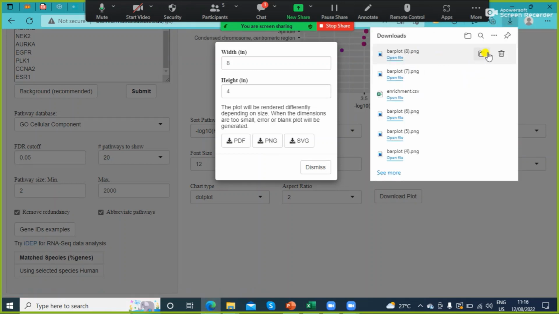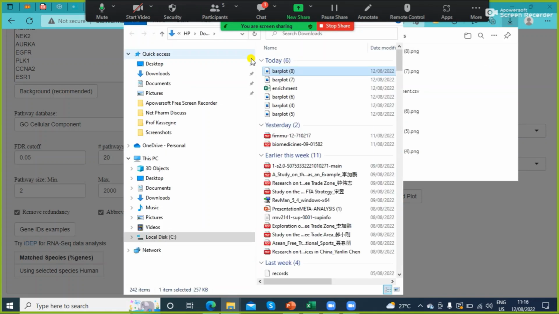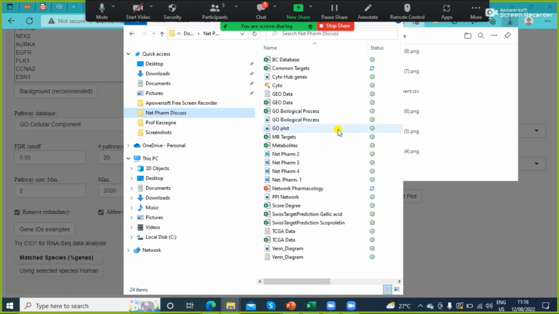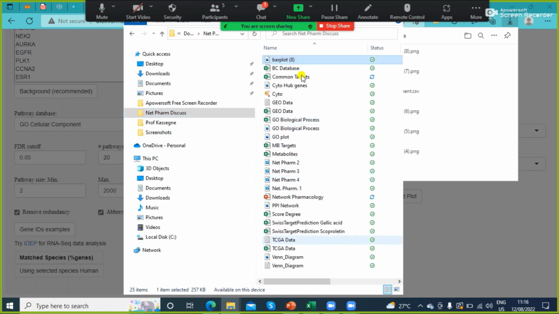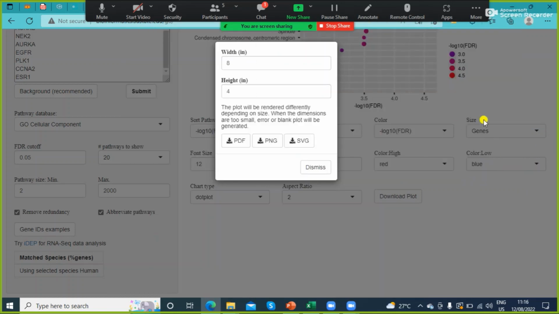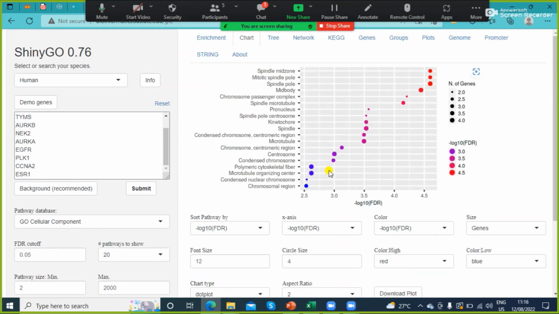Please be reminded, always remember to choose the species human. So GO cellular component. So we have downloaded the chart for cellular component.